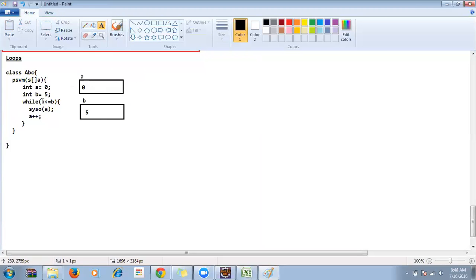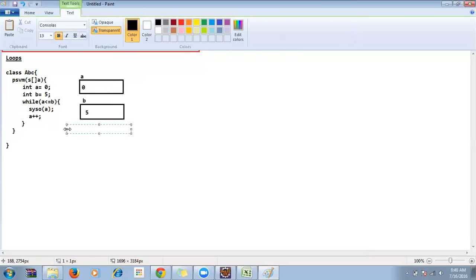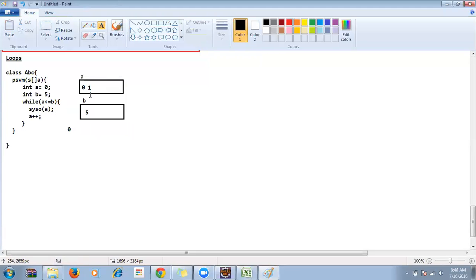First, when it goes inside, while a is less than or equal to b, what is the a value? 0. 0 is less than or equal to b. Yes. So it comes here, prints the a value as 0. Then a plus plus. When it says a plus plus, it increments the a value by 1. It's called the post increment. That's the concept.